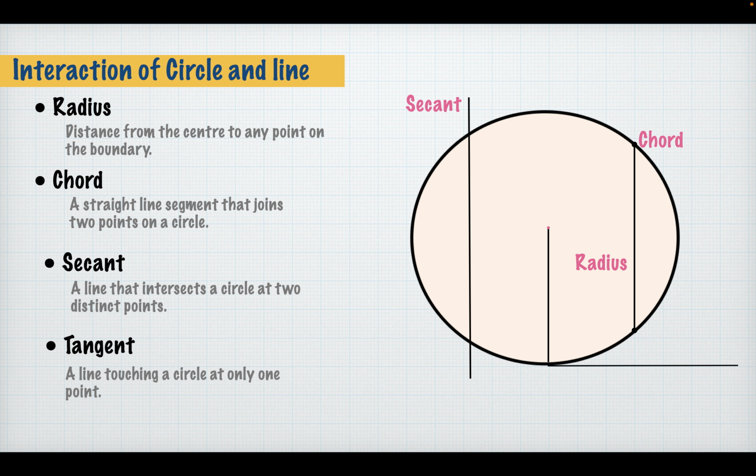I haven't drawn the animation here. We are going to see in the chapter when we do these exercises, when we learn how to draw a tangent, that it touches a point, never intersects the circle, never goes inside the circle, rather just moves away from it. So that's what a tangent is, and that's what we are going to learn.